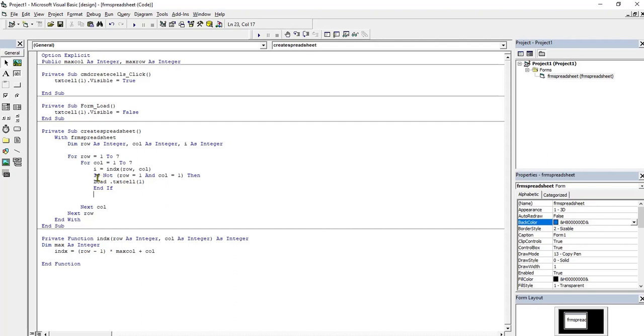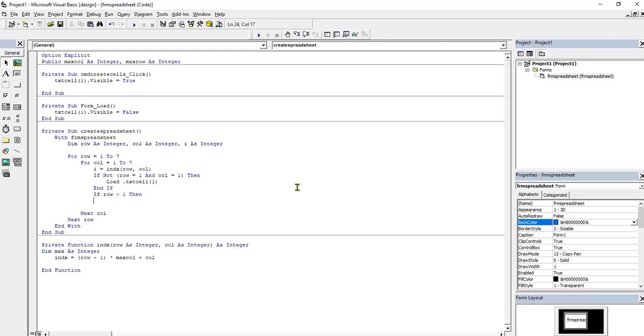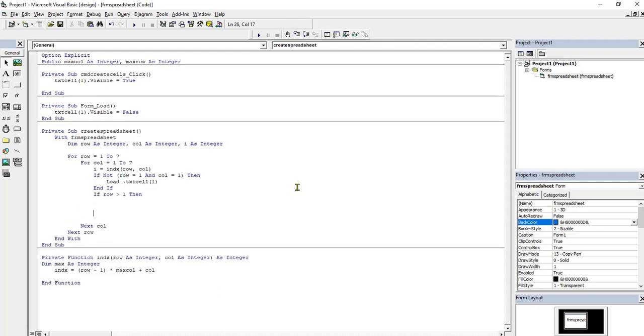I will end the if statement here. So let me put this one in. I will end the if statement here. Then the next one, I will say if the row is greater than 1, then let me just say I end the if statement.